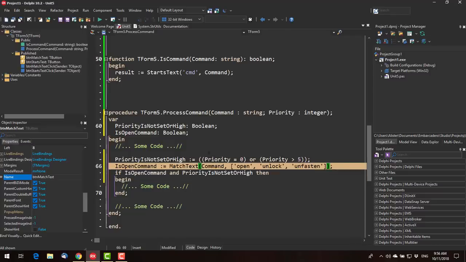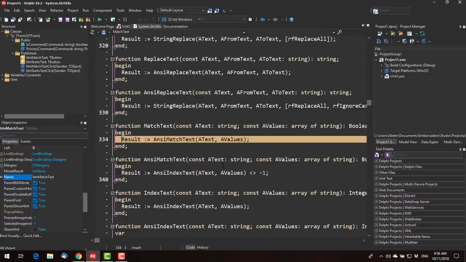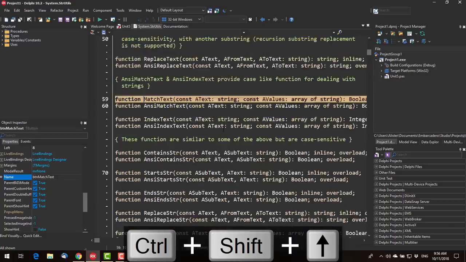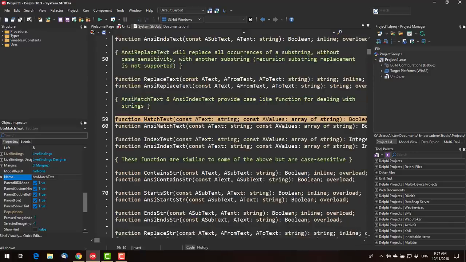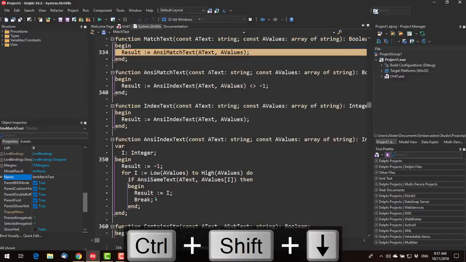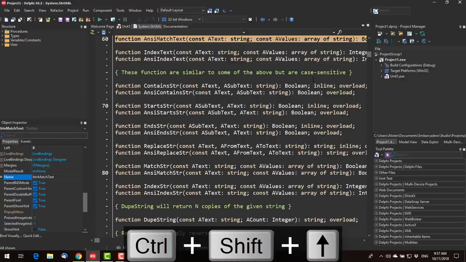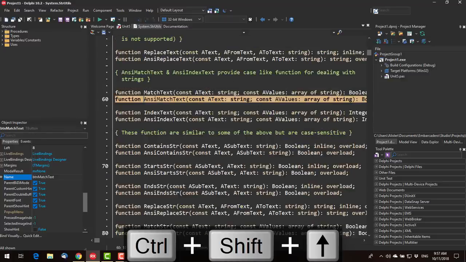Okay, so if we have a look at match text, and we can have a look at the comment, it actually doesn't say anything particularly useful, but maybe the ANSI match text. Okay, dealing with strings.